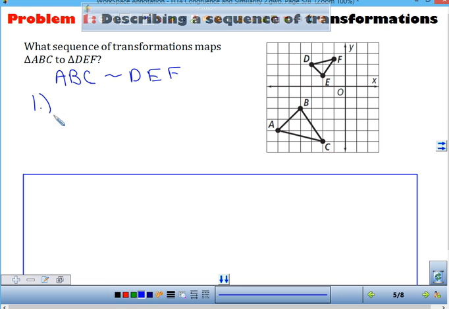Even when you have similar polygons, the first thing, this time, I shouldn't have said even, but this time, get your shape to try to be the same size. That's the first thing you're going to want to do. Get the shapes to the same size, and then orientation, and then right on top. Because yesterday we started by getting them to be the same orientation, right? Today, start by getting them to be the same size first, and then get them to be the same orientation, and then you can translate that from there if you need to.